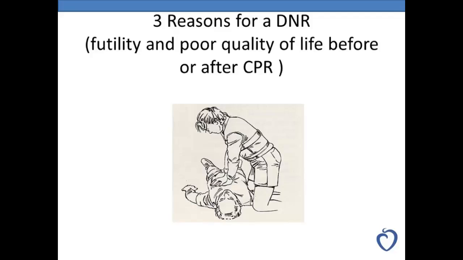So there are three reasons when you can say that having a do not resuscitate order makes sense. Number one is futility. By that, I mean that by resuscitating this patient, the doctors feel that there will be no benefit to the patient at all. Either you won't be able to resuscitate them, or you won't be able to get them out of the hospital because they're already so sick that they will have another cardiac arrest and die. The second reason is the patient's quality of life is so poor even before the cardiac arrest that they wish they were not alive, and for those patients to try and resuscitate them doesn't make sense. And the third reason is that the patient is now at a borderline quality of life, and after CPR it would be much worse and the patient wouldn't want to live like that. So there are three clear-cut reasons when CPR should not be done and the patient should be made a do not resuscitate.